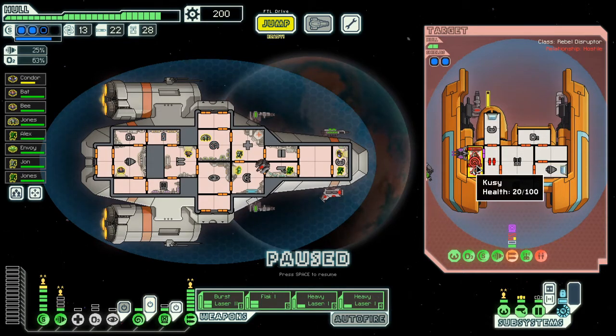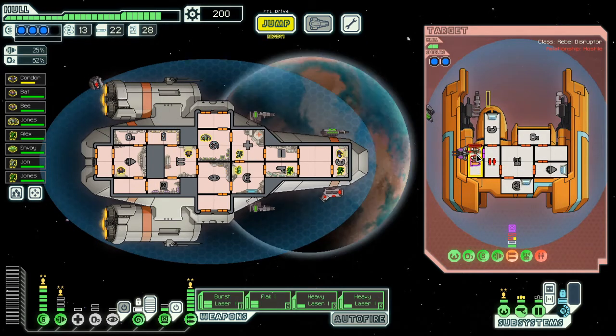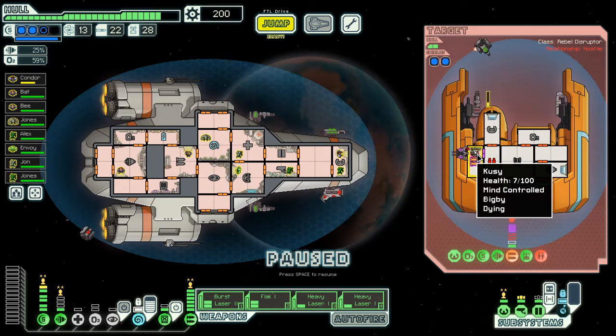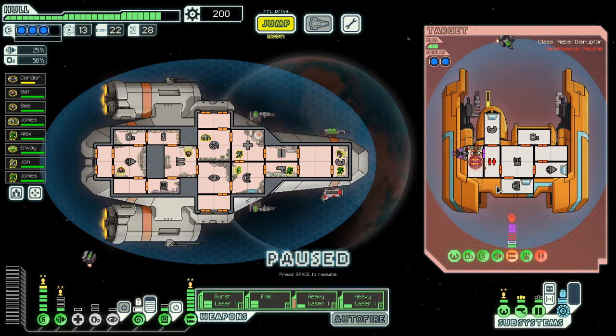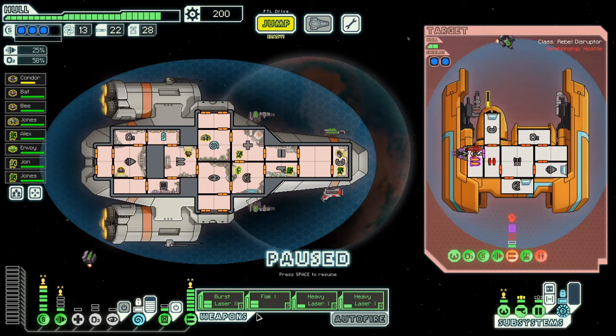Just needed a little patience, but this should work. I guess the trick is, because I got to count if this thing's going to shoot something down or not. Because if it's not going to shoot anything down, then just the burst laser is all I need. If it's going to shoot something down, then I got to pre-fire that.